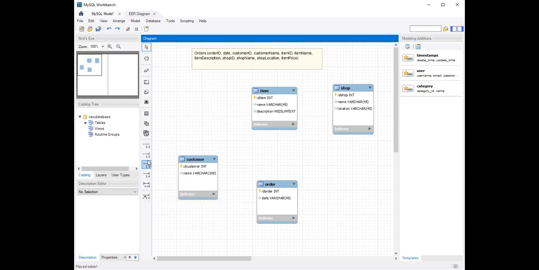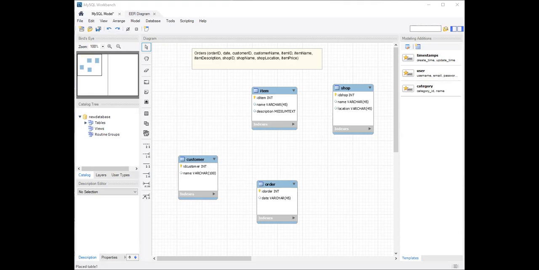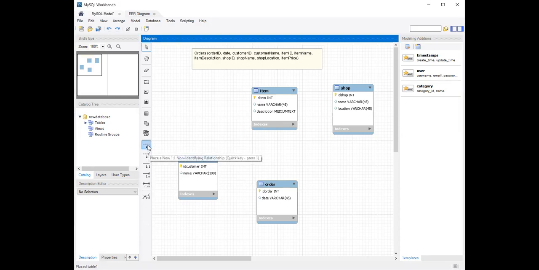And there is just one difference in MySQL. In MySQL, it has 2 types of one-to-one and one-to-many relationship. So you can see one is a dashed line, another is a solid line. So the main difference is that the first one here is called a non-identifying relationship. And the one with a solid line is called an identifying relationship. So the difference is that for an identifying relationship, the child table cannot be uniquely identified without the parent table. So it means that the 2 tables, the one fully depends on the other.